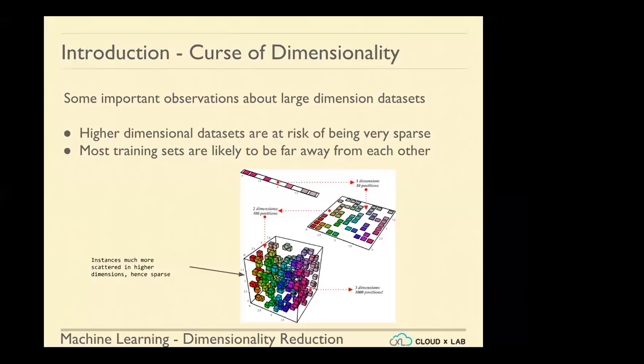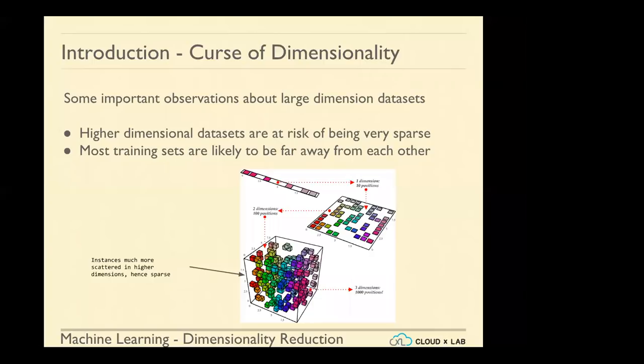Therefore, most of the high dimensional spaces are basically very sparse. Even for say 100 dimensions, even if you are varying from 0 to 100, the values you will require is 100 to the power 100. That's a huge value. Even in 100 dimensions, the number of instances that you would require is actually huge. So therefore, most of the instances in higher dimension spaces are very sparse.